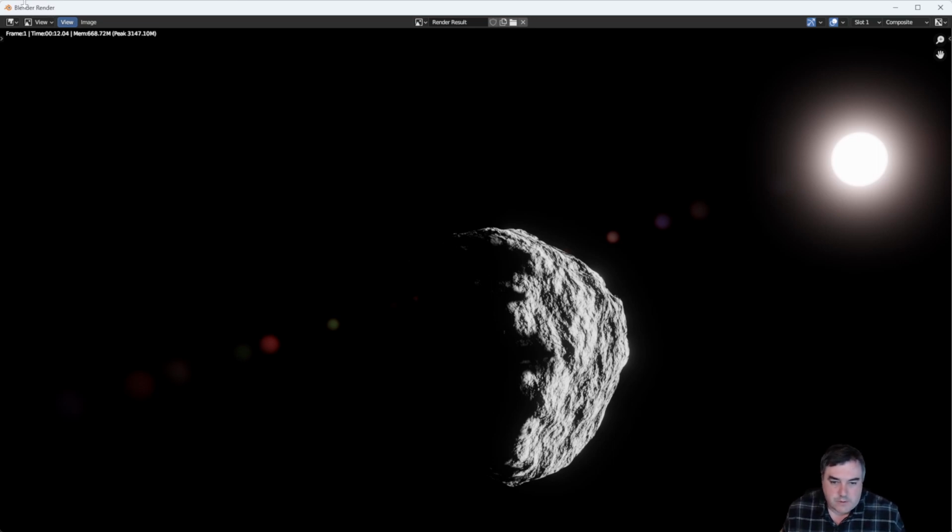It was for a quick hack. I think it's reasonable. The asteroid could obviously use a lot more work. You can make it much higher resolution. You could always do all the texture in geometry nodes, but then it starts to fall apart when you get too close. You still see the kind of pixelation effect. It doesn't look great, but I think that's okay for a quick hack. Let me know what you think in the comments. Thank you very much.